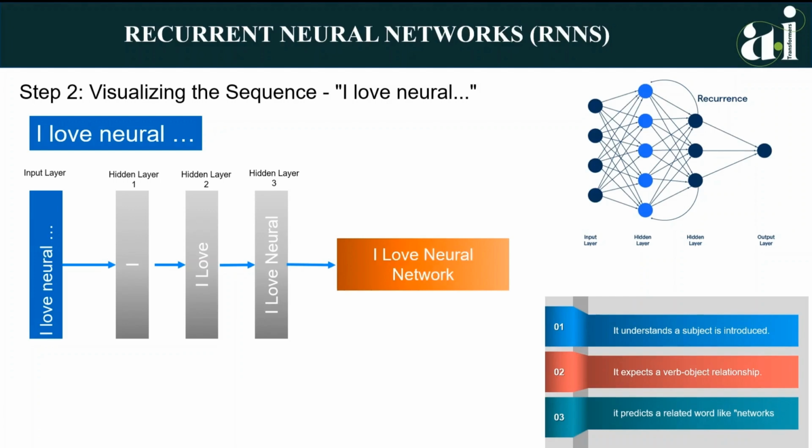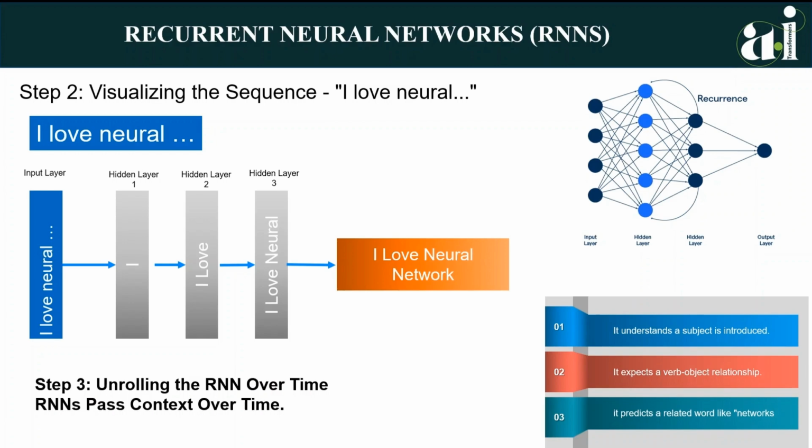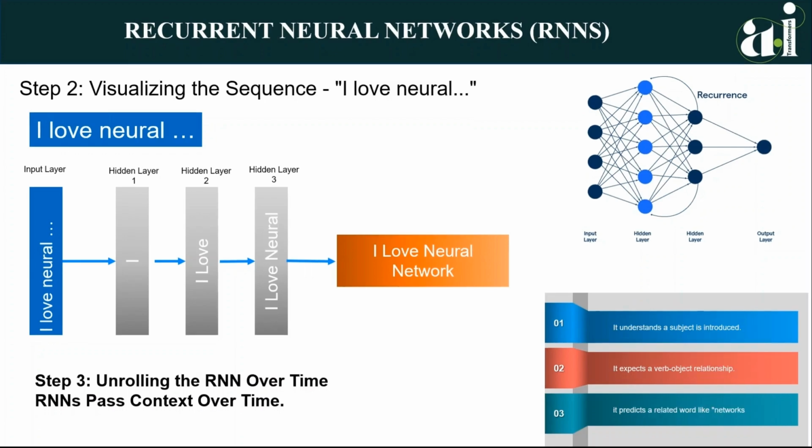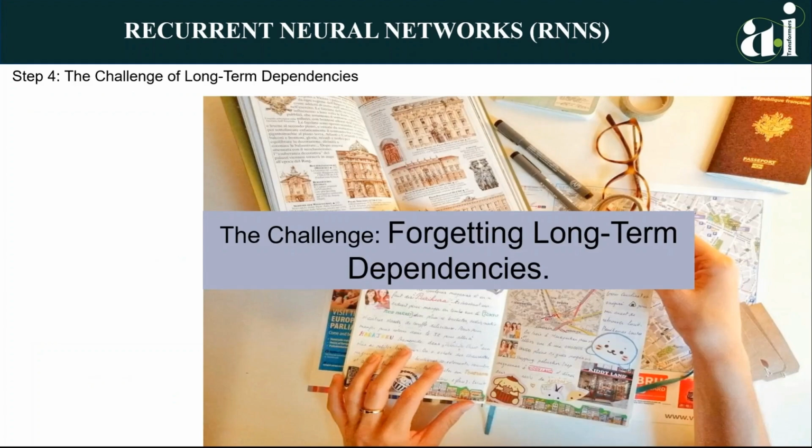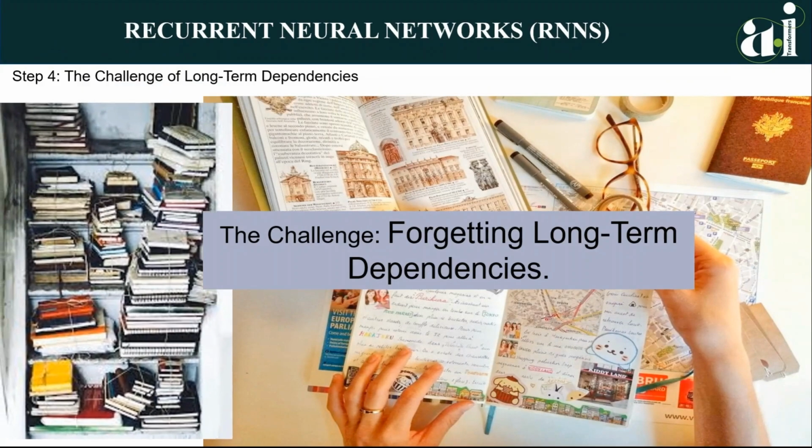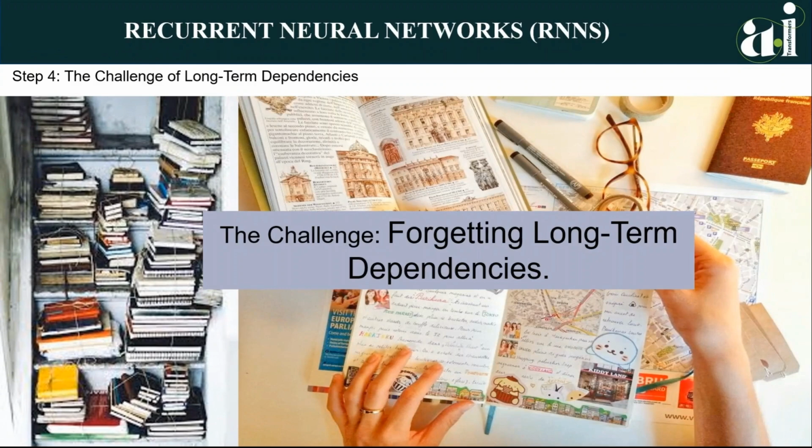The ability to remember and connect sequential data is why RNN is so effective in tasks like language translation, speech recognition, and stock prediction. But RNN have their limitations. Over time, they struggle to retain older information, a challenge known as the problem of long term dependencies. For instance, remembering the subject of a sentence at the beginning can become difficult as the sequence grows longer.